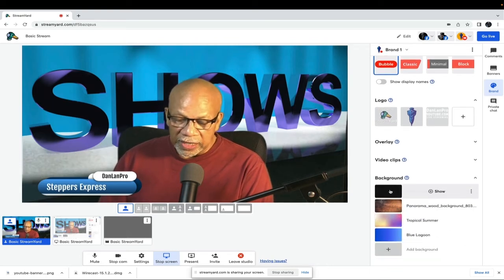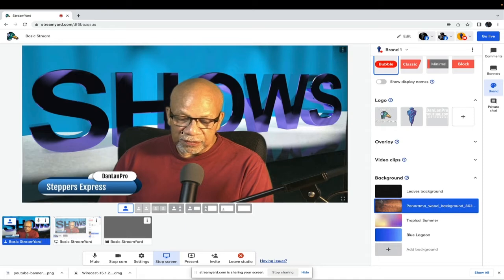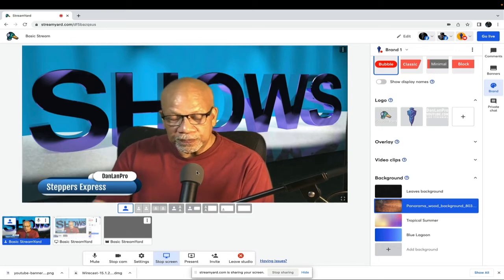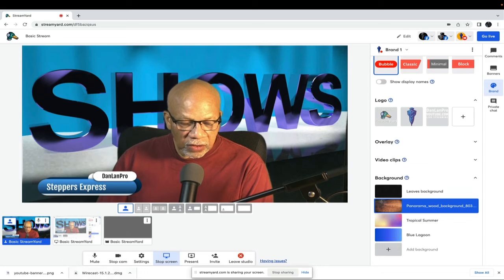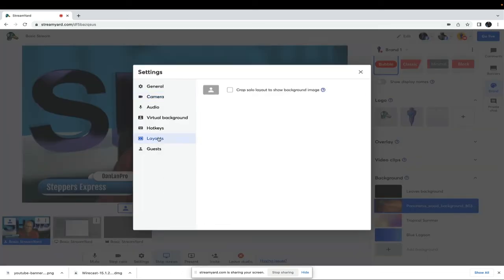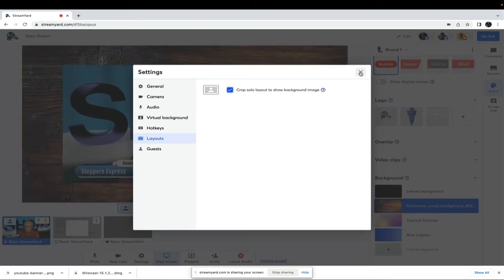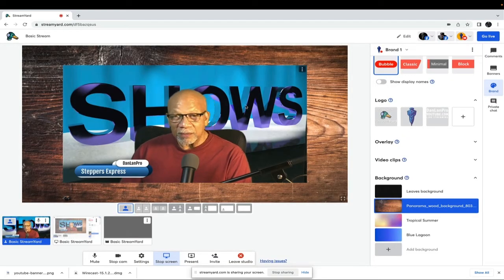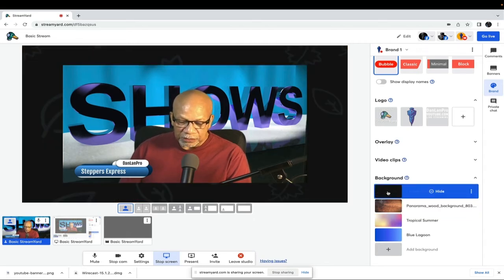I took a background away, and these are fillers. So if you had something where you had your guests on in the portrait, or you had them on in the landscape, and you wanted that to show through, then you would have a background picture. So I can show you in settings. So let's go to settings, and they have in here layouts. So if I want to crop that layout and show you that particular way, you notice how my presentation is in the middle and I have a background image in the background. A lot of times when you have your guests on, you want to have that filler in the background instead of just this black. It depends on your vision and how you want to customize your presentation.